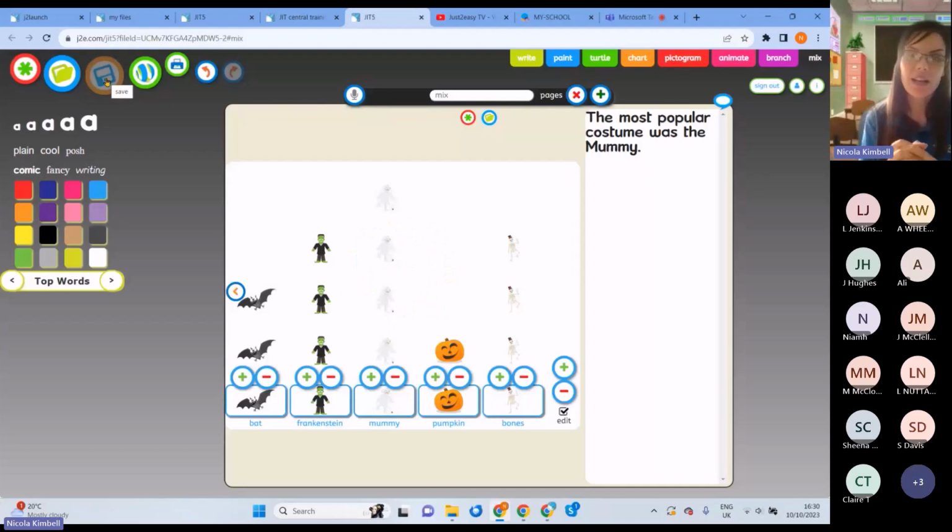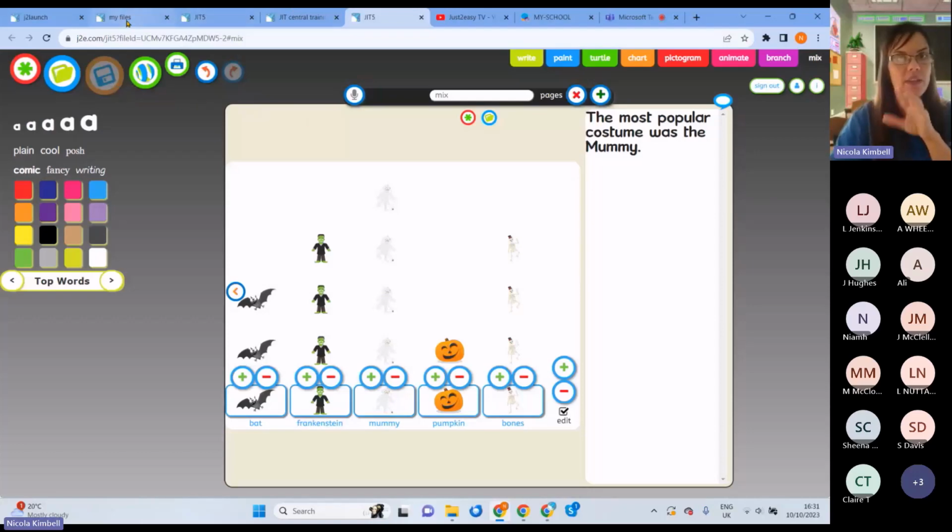Again, if I was to be back in class, I would probably get my students over a year 2. I would probably get them to do one of these per half term, and each computing lesson or each lesson that they're using Just2easy to add another page. And then you've got it together as an evidence book.